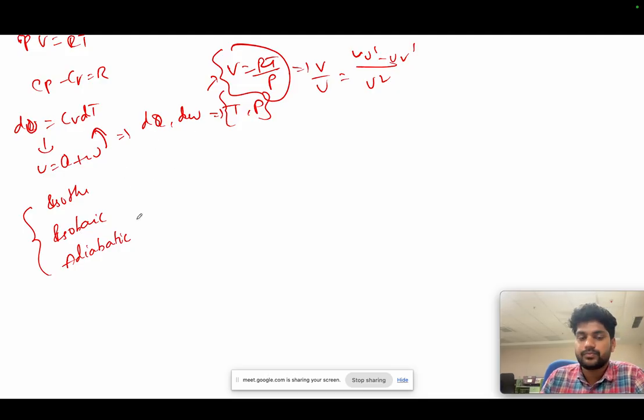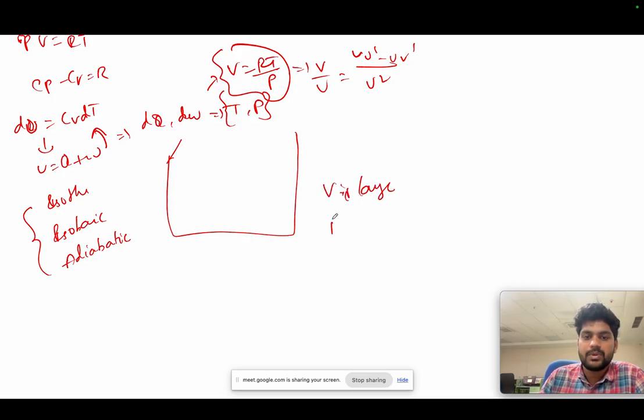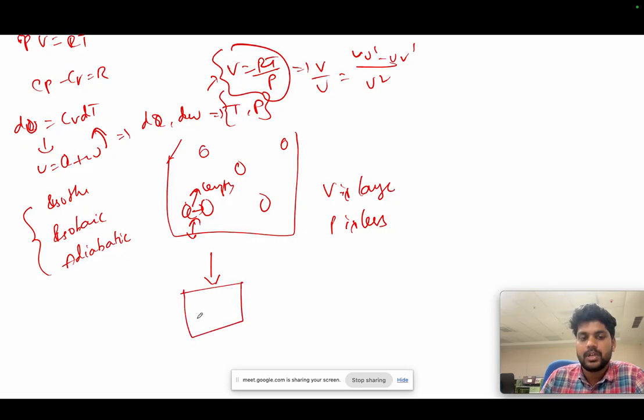So now, basically if I take ideal gases, an ideal gas says that the volume is large and the pressure will be less. The molecules will be so far away, the distance will be more, such that there won't be any attraction or repulsion forces. But if you are talking about real gases, the pressure exerted will be more and the volume will be reduced. It means the molecules are coming closer.